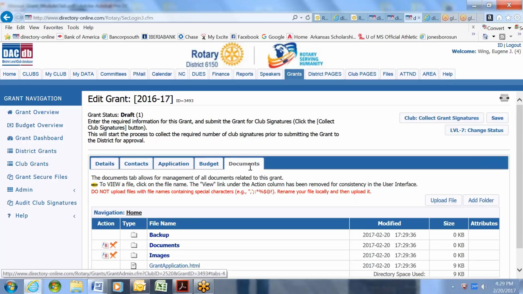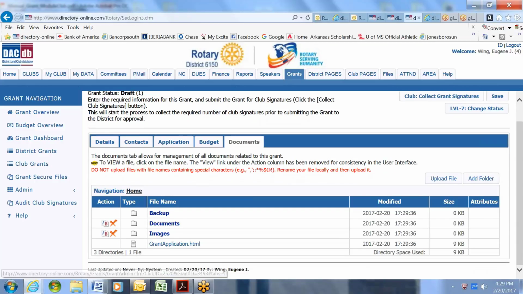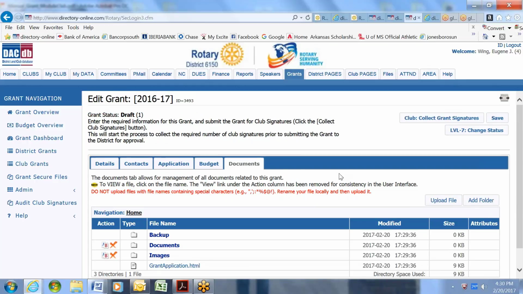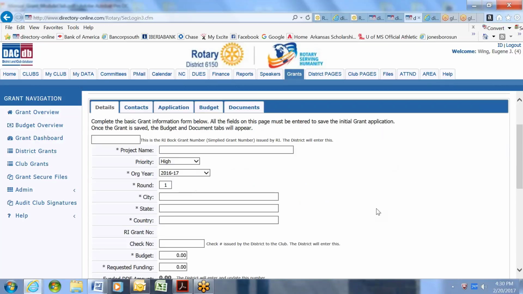And under this document tab, it will allow you to upload those invoices or any other documents, or you can upload the application, or pictures that you may want to include in there. Just hit the upload file and it'll take you back to your browser where you can load in the folders that you want to include in this document in the image area, and it'll stay there once you save it. After you've entered all the data, then you hit save.